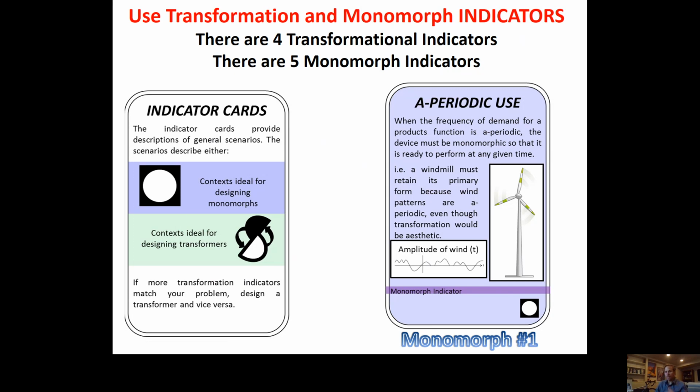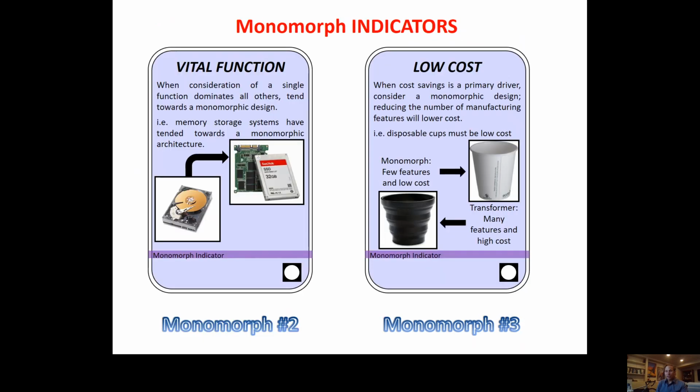But something that always has to be ready. If you got something that is going to detect something. All right, if something is performing a vital function, it should not be a transformer, because when you make something a transformer, you're adding risk, you're adding complexity. So you want to make sure your device is specifically designed to do the very important task that it's been designed for. When something needs to be very low cost, you should avoid transformation.